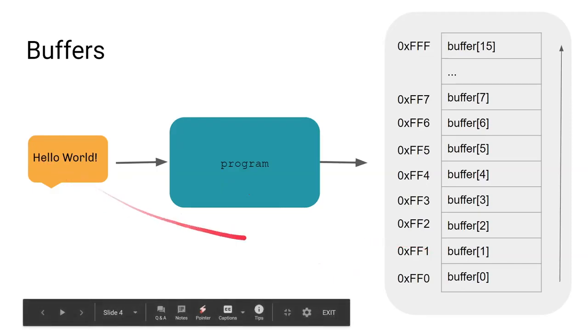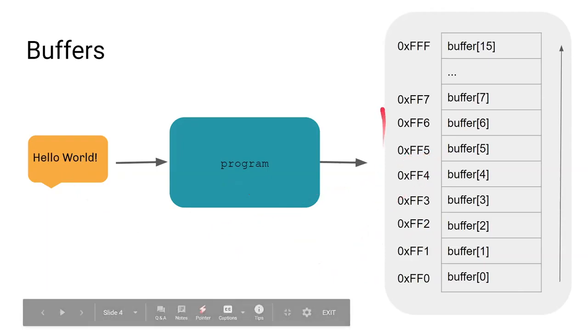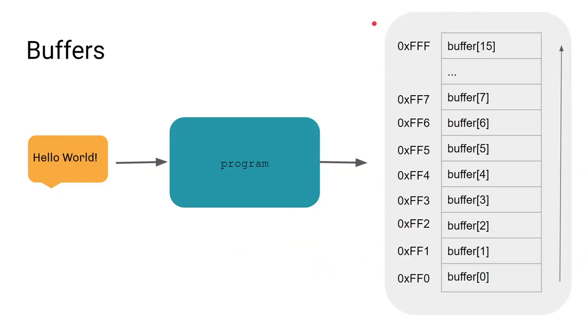But what if I gave a really, really long sentence like "ACM Cyber is the best club on campus" to standard in? The program, which uses gets, will actually still read all my characters and continue to write up past buffer 15. So first, that useless int would get overwritten. If that was the only extra piece of memory that I wrote into, the program would run as usual and everything would be fine.